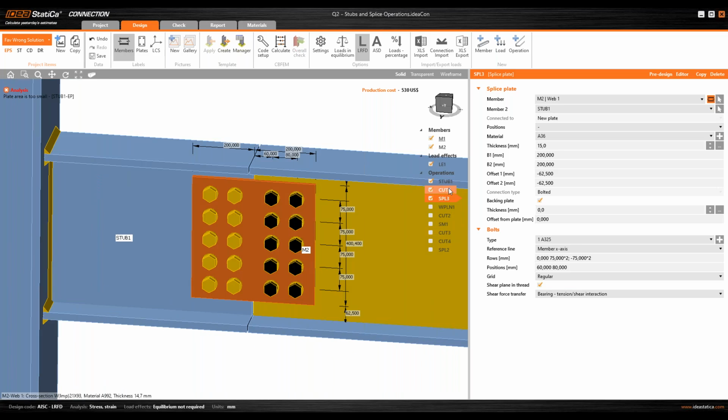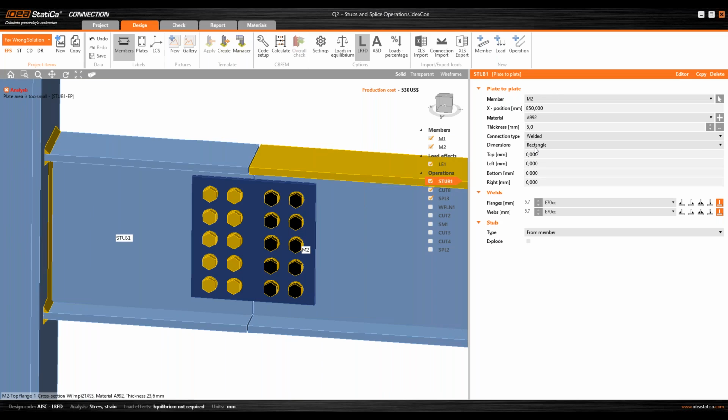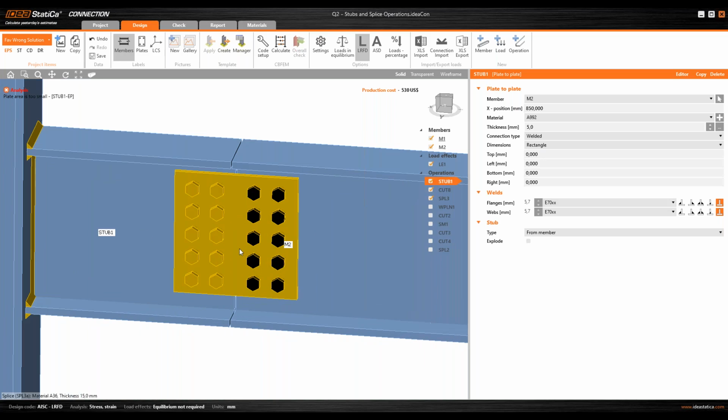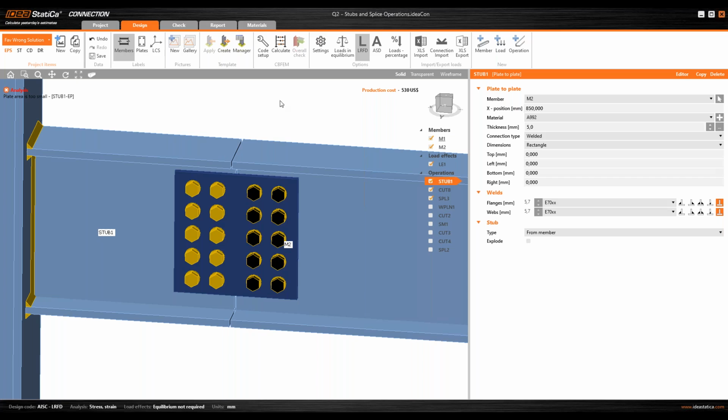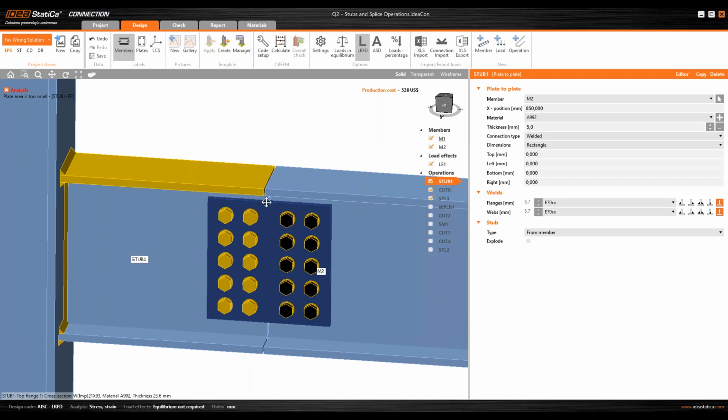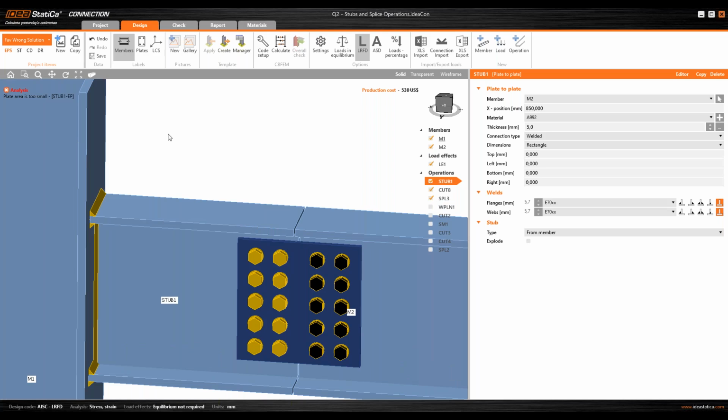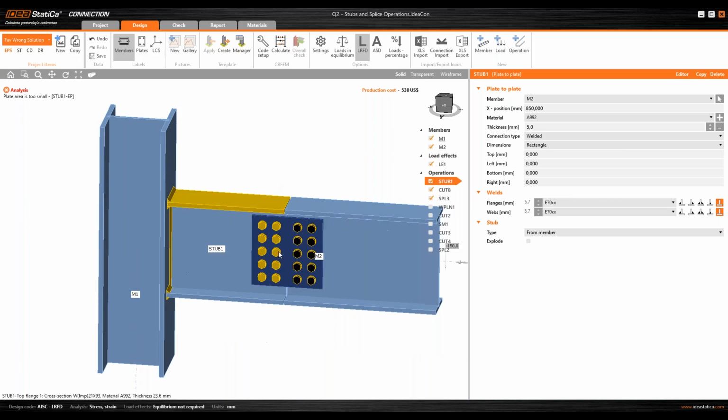Despite we have set the dimensions for the stub plate as 0, internally IDEA has this plate. And when we run the analysis, the software tries to mesh this 0 plate. So we obtain an error because it is not possible. IDEA is not able to mesh this plate. So this is a very smart solution, but it's not a right solution.